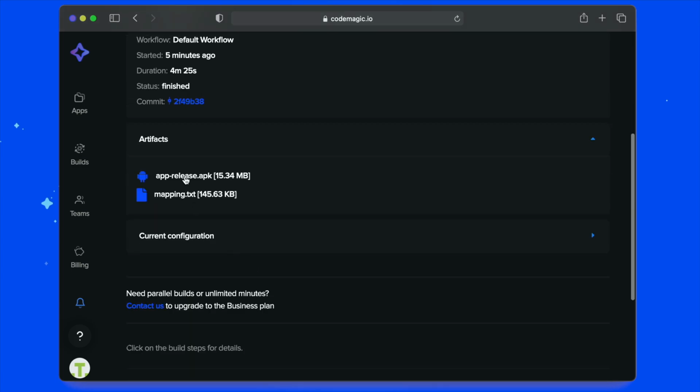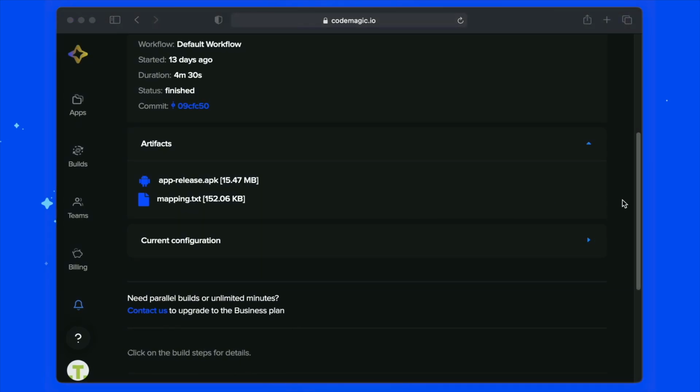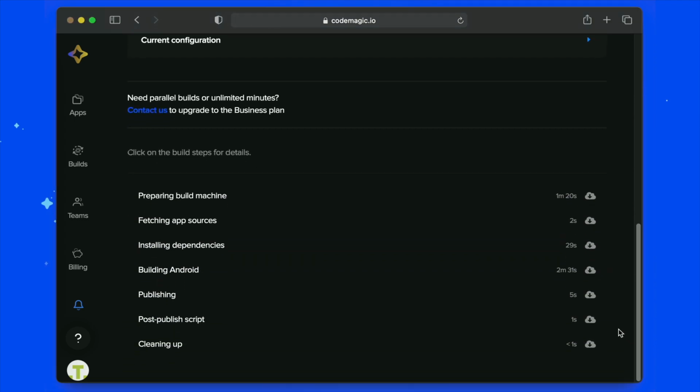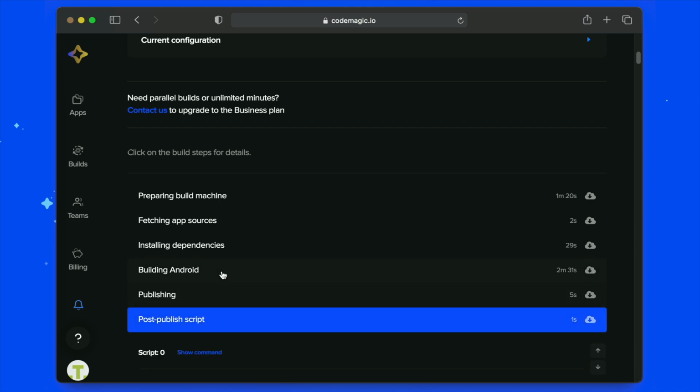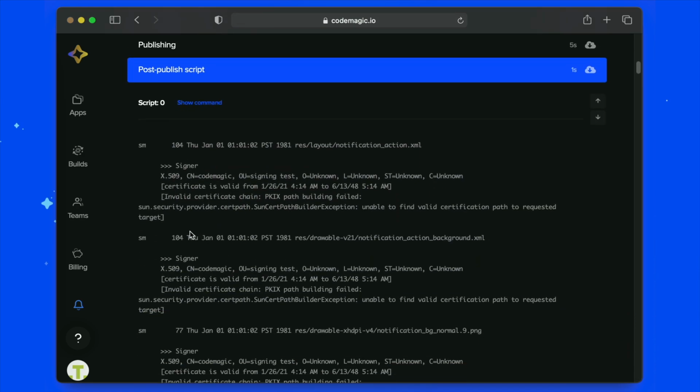After it's completed, we can then go up to our Artifacts tab, where we can see we'll have our signed APK there. Of course, if you're building app bundles, you'll see an AAB file there instead. The last thing we want to do is verify that our code signing has gone as planned and our APK is signed with a certificate that it should be signed with. We can do that by checking our post-publish script and verifying that it's signed with that test key store that we set up in the first place.